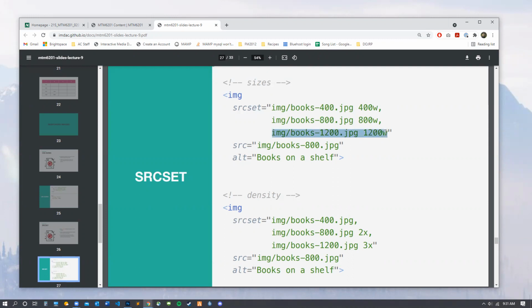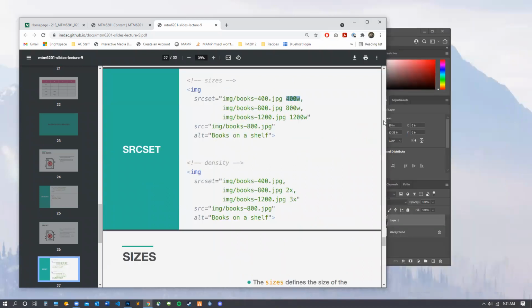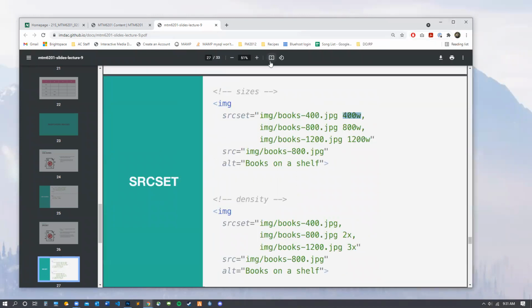So different dimensions of the image that are going to best match the width of the browser. There are a few caveats that we'll explore when we get into the exercise, because some of you might be astute enough to realize there's a caveat to this. How does it know, if we're loading the HTML first and then grabbing the browser width? Does it switch on the fly? It really can't do that. So there's a little something that happens with that, but we'll talk about that in a minute.